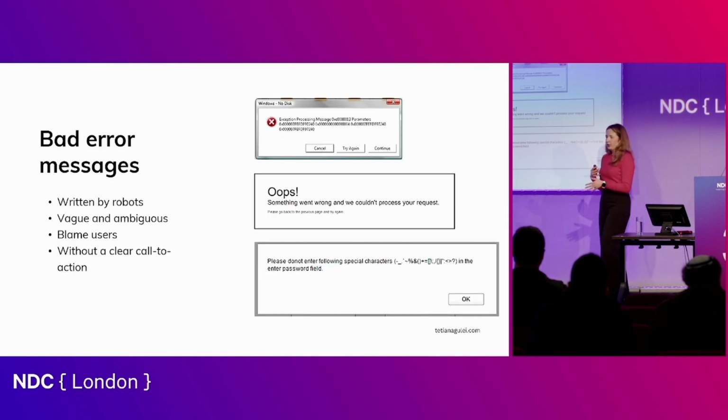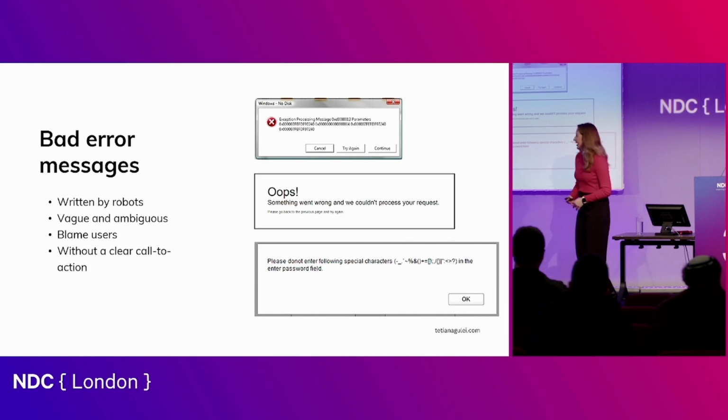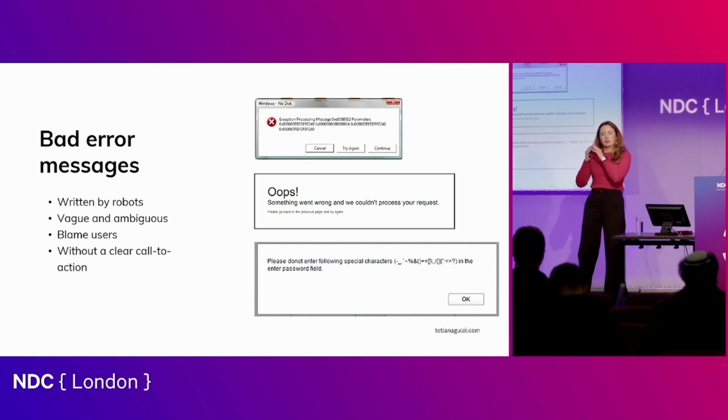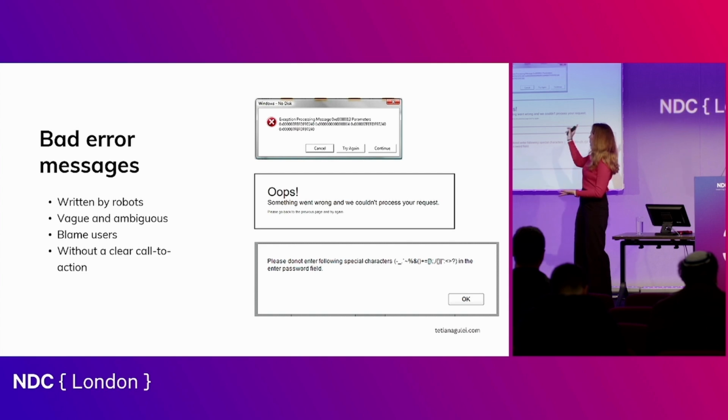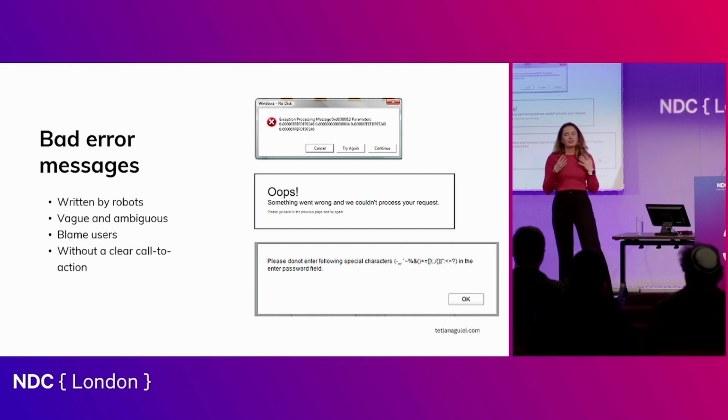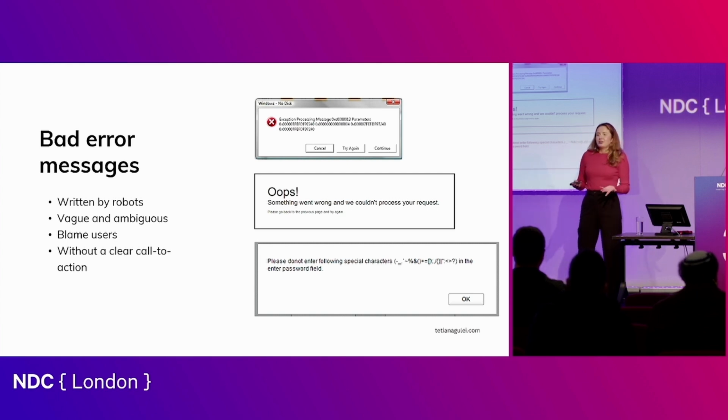And let's talk also about error messages. Very often, we tend to build very bad error messages. Even as designers, sometimes we struggle with text to make it really user-friendly. So the first example of a bad error message is the one that is written by robots. For example, that top example, "exception processing message." Nobody has any idea what it means. This is not helpful. The user has no idea what to do. OK, they can click on try again, but most likely they'll get the same error again.